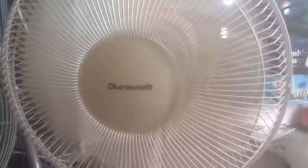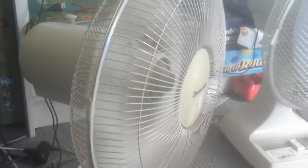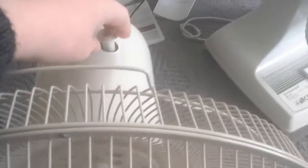So enjoy that video. And last of all, high with oscillation. Yeah, it's a very powerful fan, this one is, and I really recommend it. So we'll stop the oscillation once it turns back. There we go.